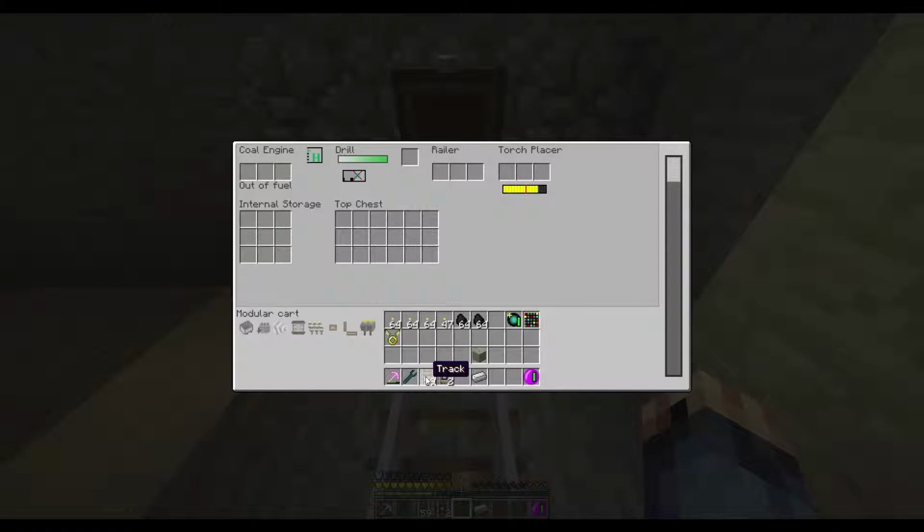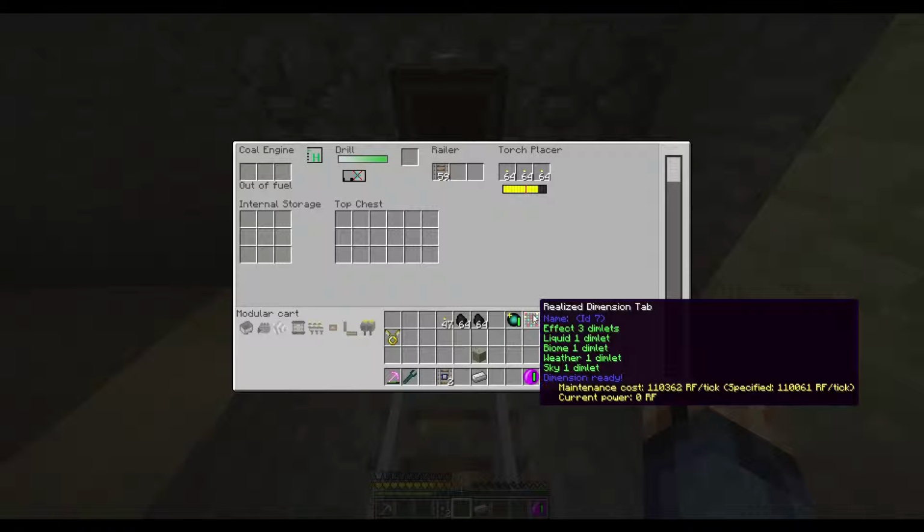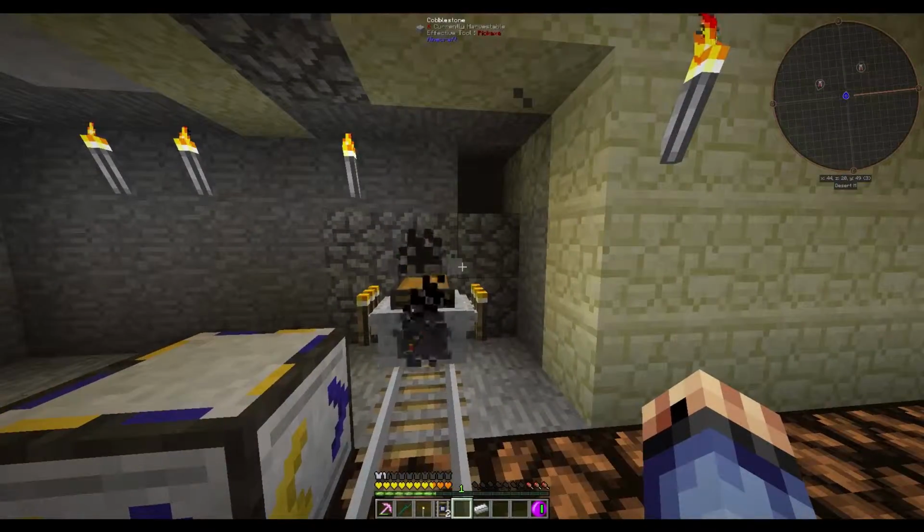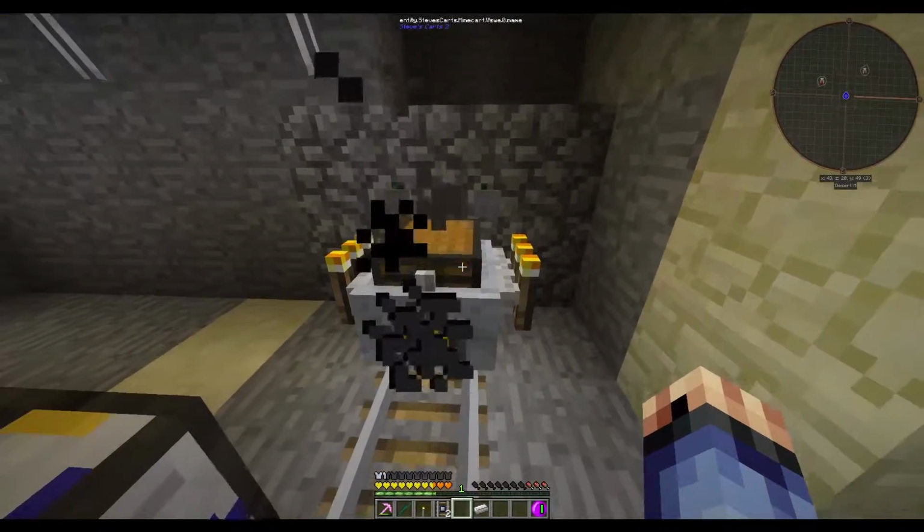So our railer, for instance, needs to have some track placed within it, which will allow it to place the track as it moves forward. We're going to need our torch placer. We'll also need some torches within it. So we're just going to place those in. So now it has a whole bunch of torches. And the last thing we need to do is put some coal into the cart, which will allow it to move forward. And as you can see, it immediately starts moving forward as soon as you put coal into it.